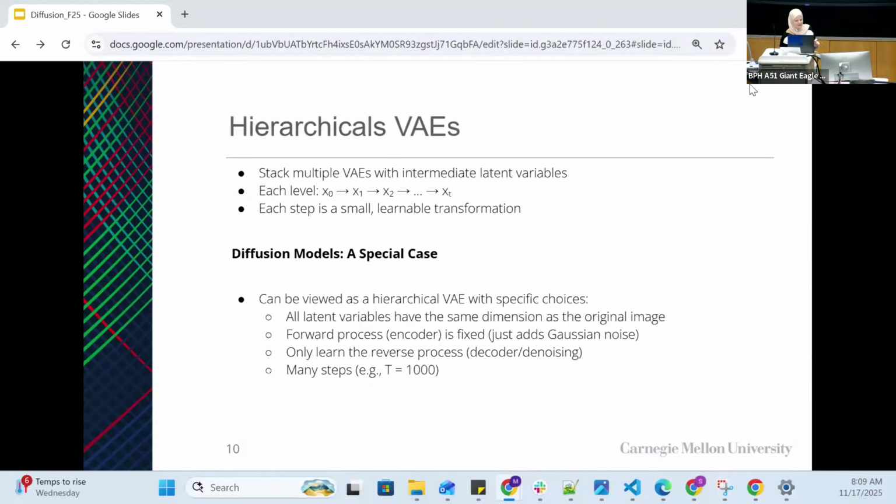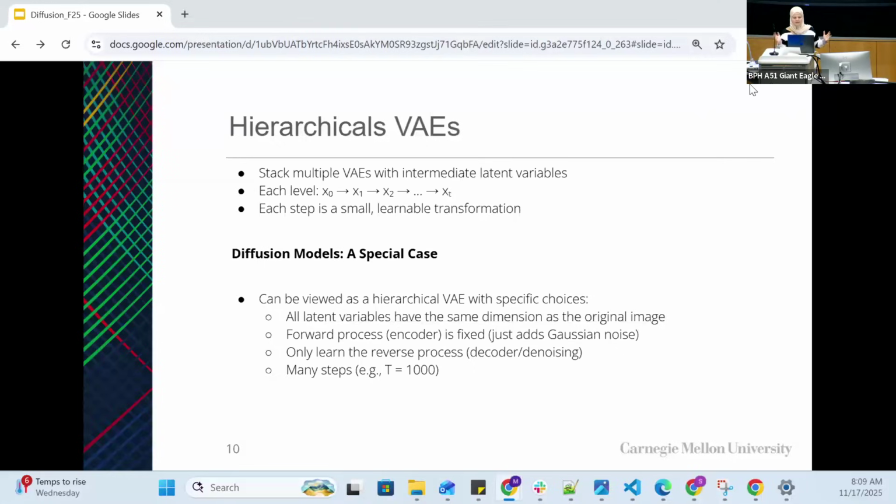So technically, we should view the diffusion models as a special case of hierarchical VAEs. In a hierarchical VAE, you can stack multiple encoding and decoding steps, but the diffusion models make a few clever choices.